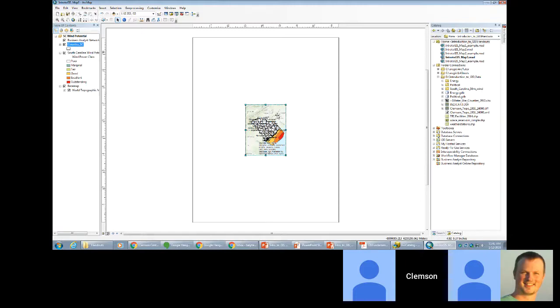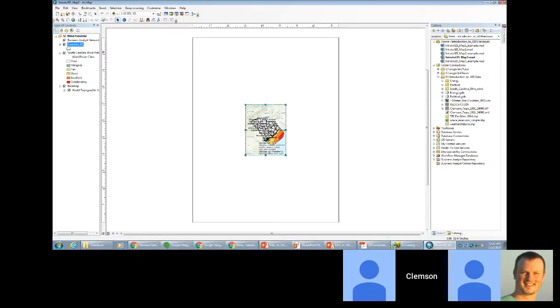Remember an hour ago when I said a map can have multiple data frames? That means that you would have multiple data frames in the table of contents, and they are all represented here in the layout. So you can do things like create a footprint or a thumbnail map. Let's say you're looking at a particular study area within South Carolina, but you want to show where it is relative to the state or the nation. You can have multiple data frames that have those individual maps, but put them together on the page. Does that make sense? All right.